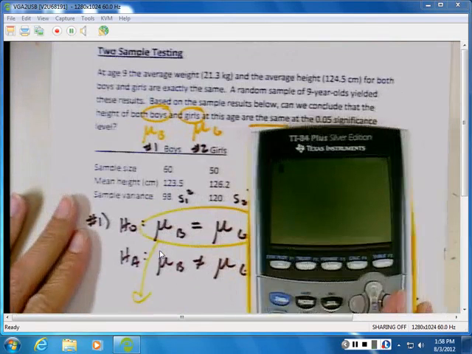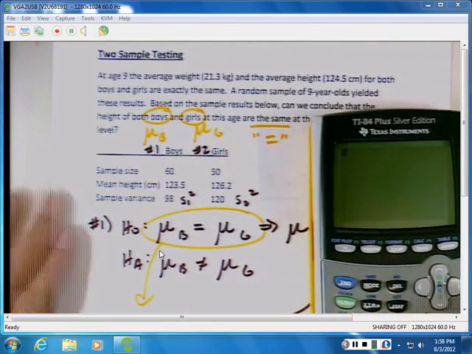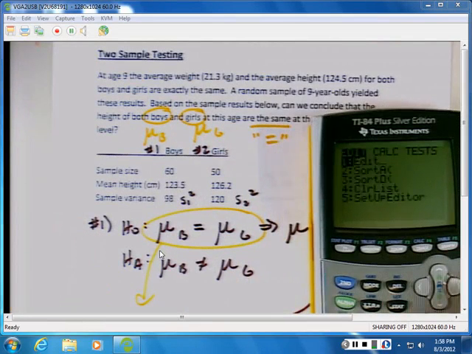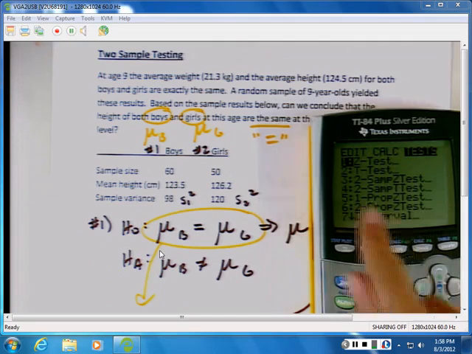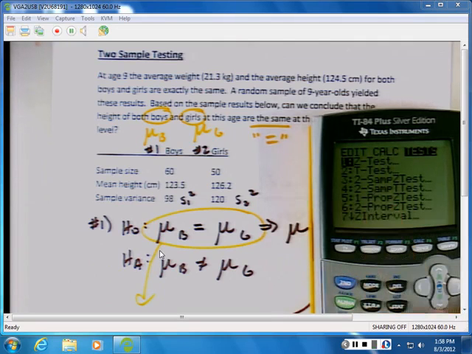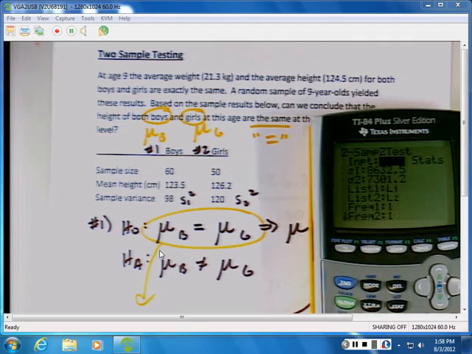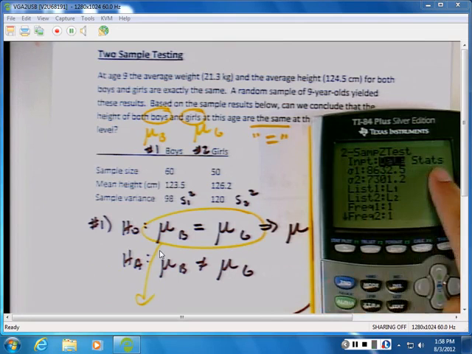So I'm going to go ahead and use this data again, see if I can find a spot here where you can see what's going on in my calculator. I'm going to go to the stat menu, over to tests, and I'm going to go down to, this is a 2-sample test of the means. Well, the proportion tests are labeled nicely, the mean tests aren't. So I know it's going to be one of those. It's a z-test because I have large sample sizes, so I pick the 2-sample z-test, which is number 3 on my calculator. I hit enter, and it says, are you going to give me data or stats?